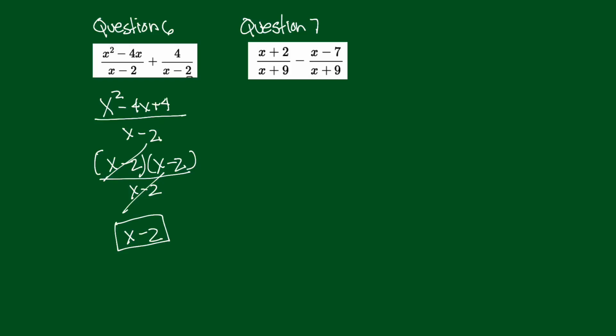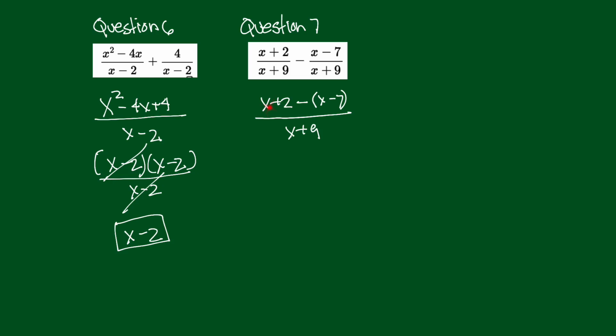Question 7, we have two fractions with the same denominator, but notice this is not an addition this time like all the others. It's a subtraction, so we need to be careful. So I'm going to write it carefully like this. Fraction bar, I'll write the common denominator on the bottom. Now on the top, I have x plus 2, but then I have minus. Now, here's how I do this. Every time I see a minus, whatever follows it, I will put in parentheses. I have to capture all of it. Okay? So here's what I have.